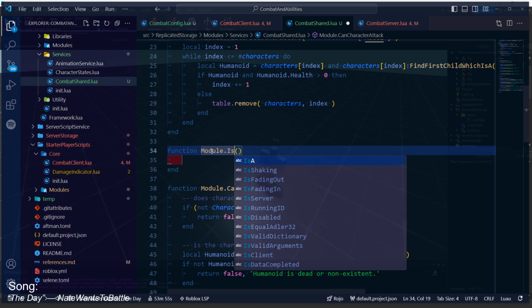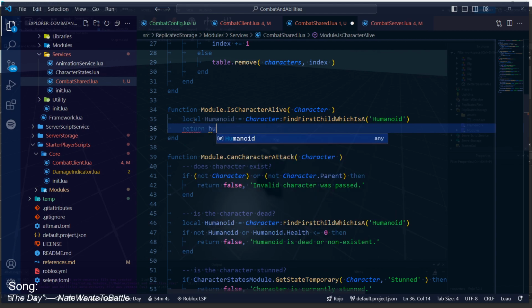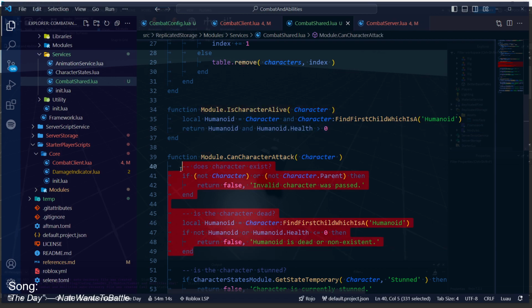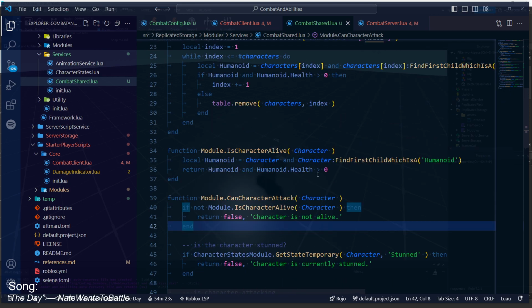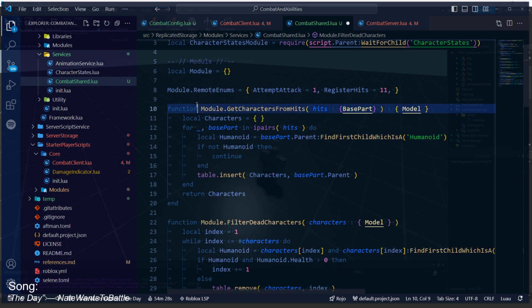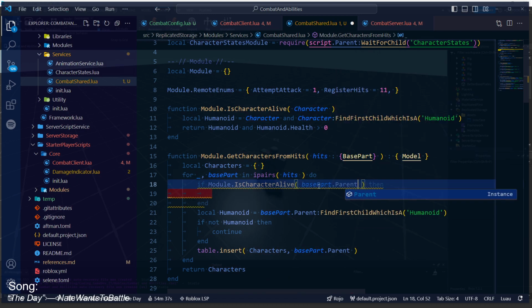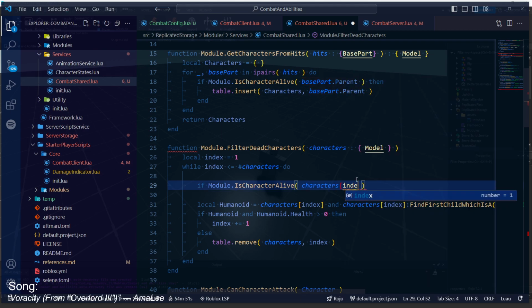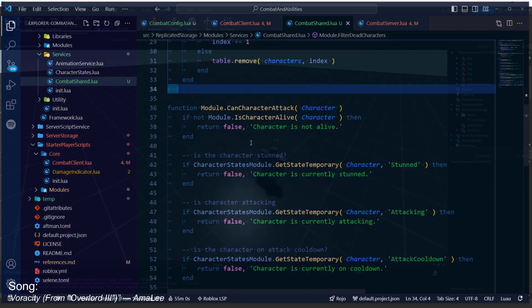Function module is character alive, character. We return humanoid and humanoid.health is larger than zero. So here we'll say, if not character is alive, return false, character is not alive. And that simplifies that. And then also, since we have this one now, we can go up here. Is character alive? So if character alive, base part parent, just insert that there like that, and then we can do the same thing here. If is character alive, character's index, then plus equals one, else we'll remove the current index, and that simplifies some code down.